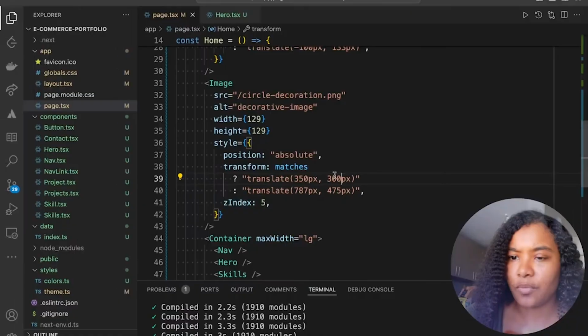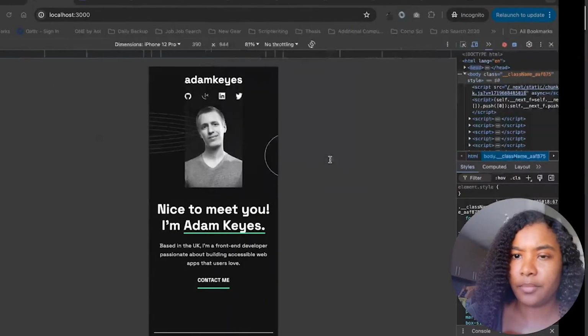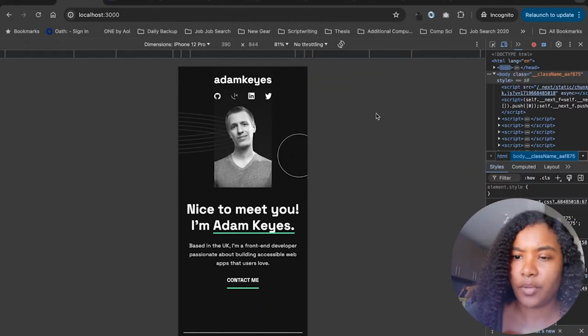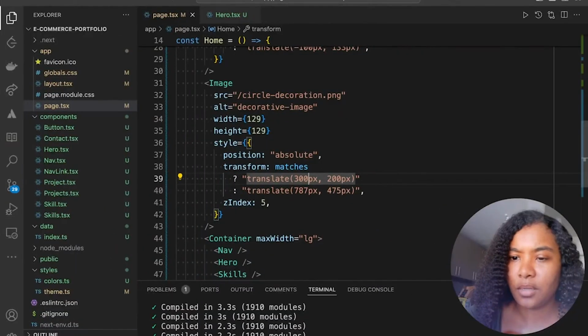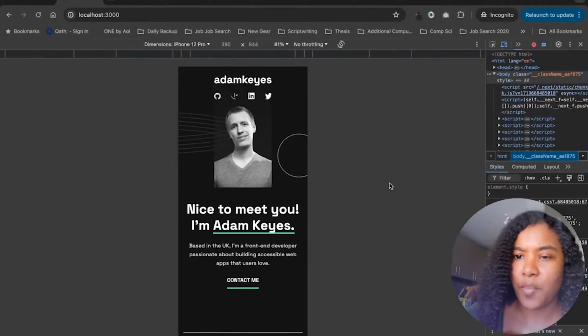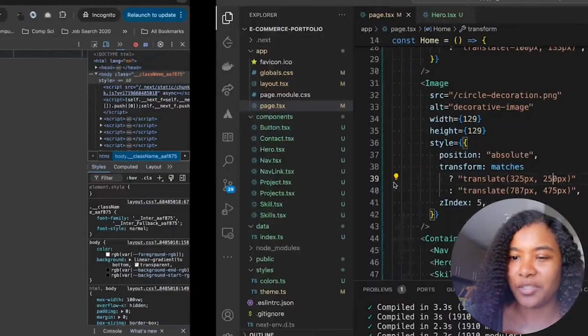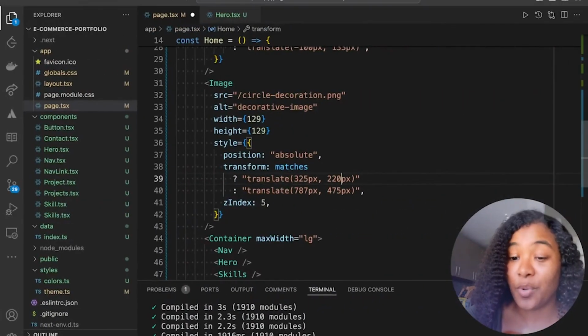Not quite so far. 200, yeah. 200, and then we'll bring it back a little bit. Okay, so maybe 250 and 325. The pixels are much more precise because it's a mobile device and there's less space. Let's try 225.